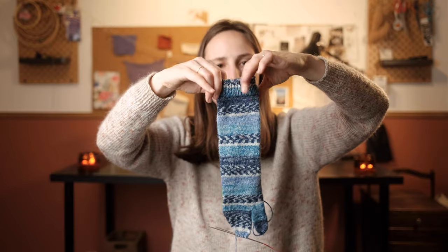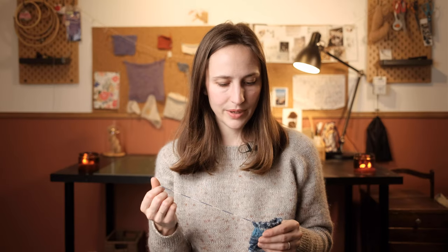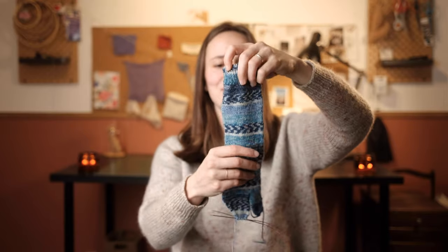So I started with a tubular cast on, because I asked in the last episode if you had some cast on that you like that is elastic, and a lot of you told me that the German twisted cast on or the old Norwegian cast on was quite nice and elastic. So I wanted to try it, but I did cast this on straight after I recorded the last podcast, so I didn't have your comments yet.